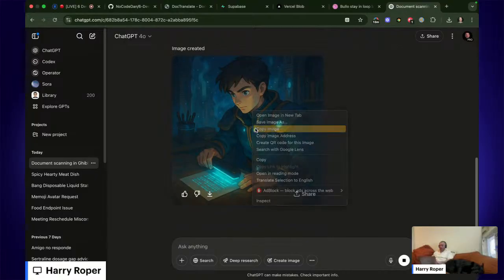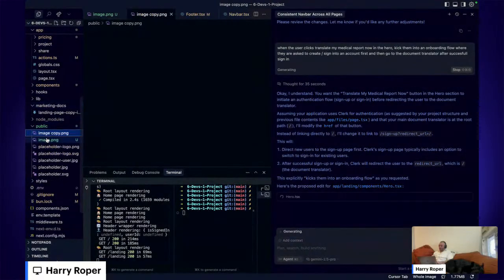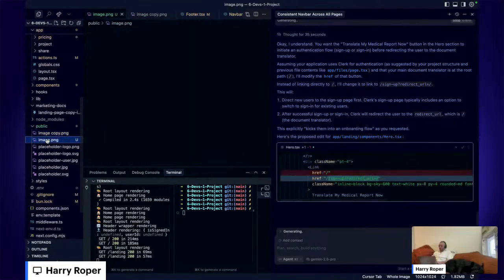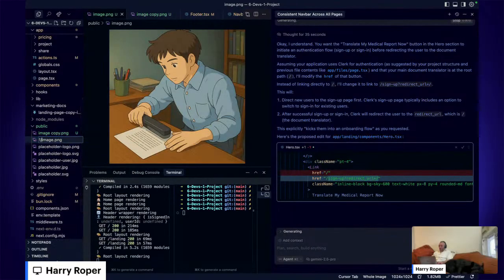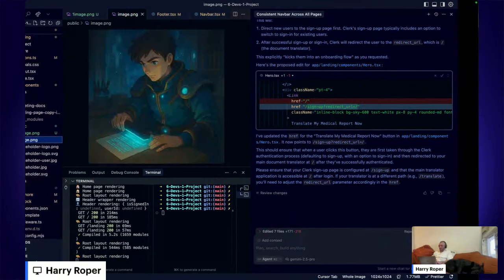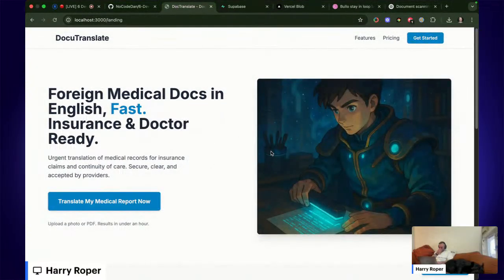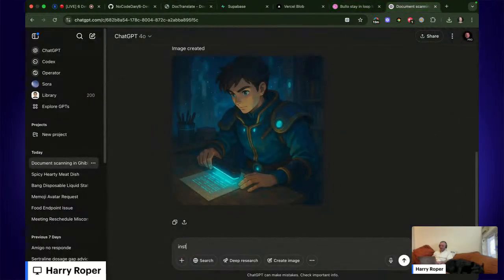Whoa, this is very trippy. But it's a little less boring than this one. Let's see what that looks like. Maybe instead generate a man hand scanning a document whilst he's at the beach lying on a chair.